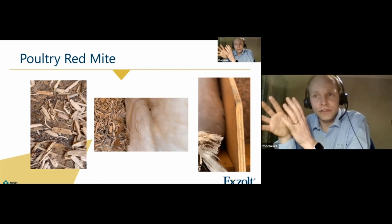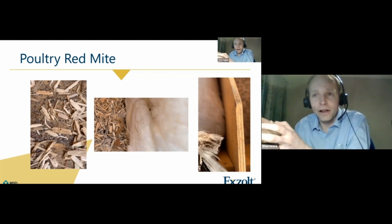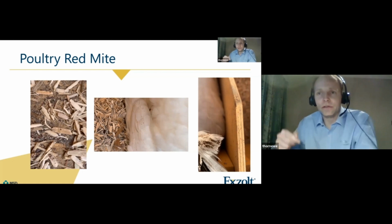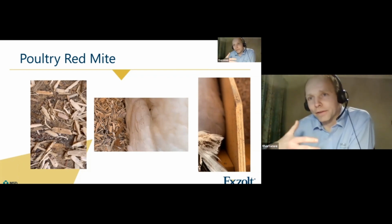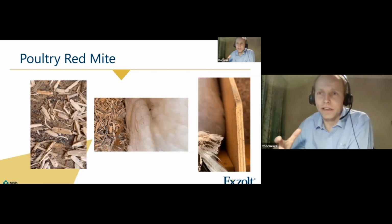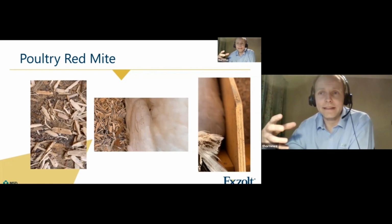fundamentally at night the chicken should just be sitting quietly asleep on the perch, very, very calm and quiet. Typically, if you've got a red mite infestation, there's a lot of head shaking at night, and a lot of self-preening, and the birds are moving and itching because they're getting bitten. So it's a little bit like us going to bed with a bed full of bed bugs. You're never going to get a nice night's rest, and you're going to be constantly moving and rolling over in bed. And that's the same with the chickens. So the latest idea is that if we can use night vision cameras in a chicken shed, and see bird behavioral change, we can detect that easily.